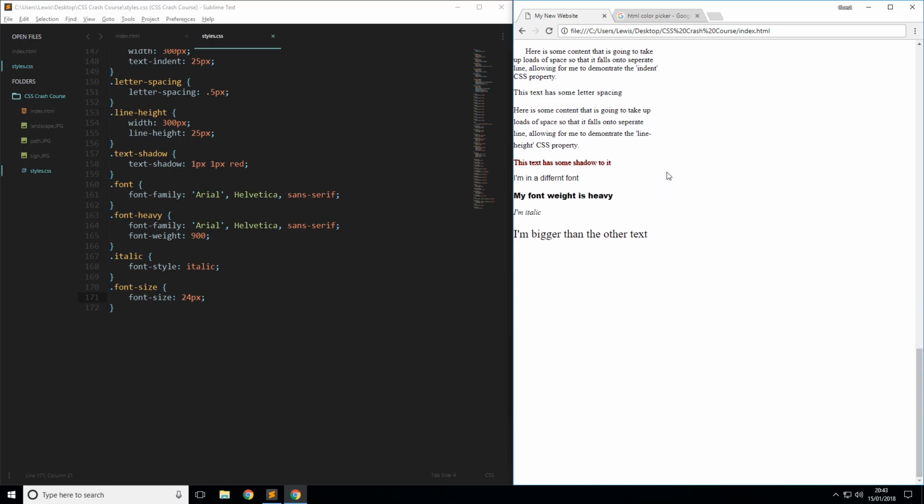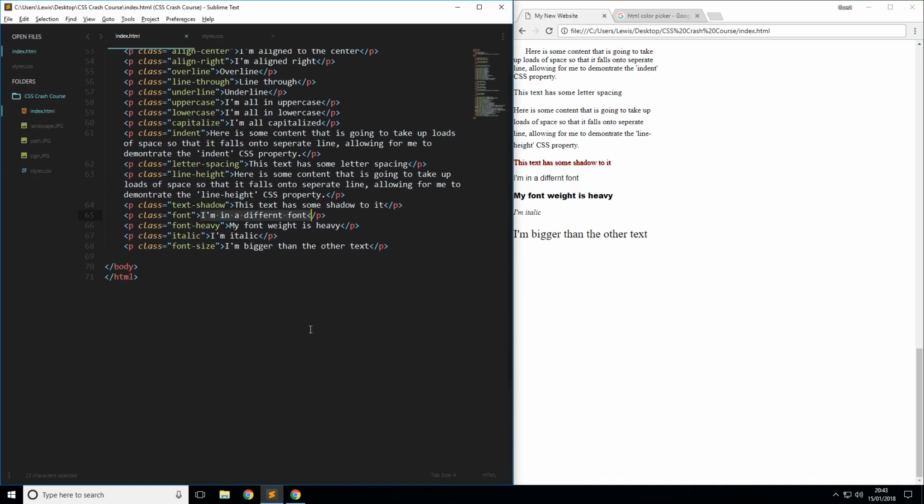All very exciting. Obviously, it's useful for when you're writing out maybe blogs and you've got different styles that you want to apply for different text. Yeah, it can be helpful for quite a few things. So definitely worth noting. Go away, have a look at all these, have a different look at the font families you can use, the web safe fonts, have a play about with line heights and fonts and font sizes and everything like this, and you'll probably come up with some really nice looking content. So yeah, definitely worth noting that stuff.